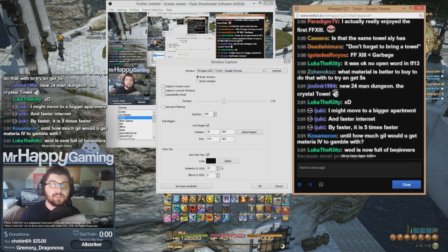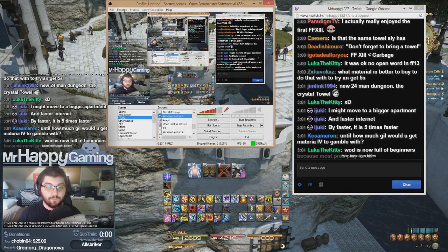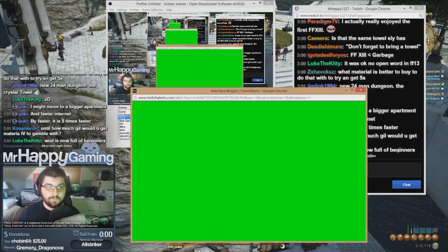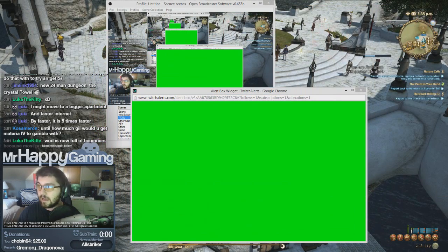If you wanted to do something along the lines of a green screen, this is the same thing you would use for a green screen. Make sure the green screen is one flat color behind you, which would require specific lighting and whatnot. And then you would do the same thing. You would click the green of the green screen, and it would make it so that the background behind me is transparent. Probably wondering why I don't use one. That's not a topic for this video. And that's really it. And then I do the same thing for the pop-up notifications for the Twitch alerts.